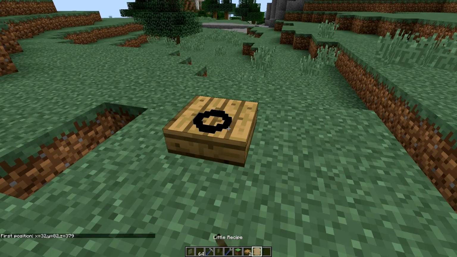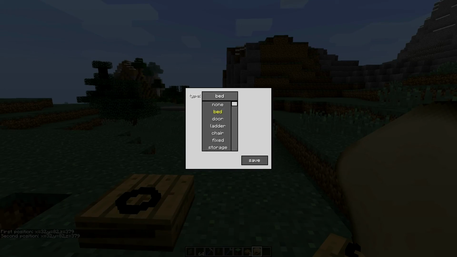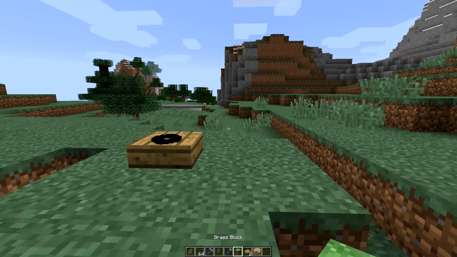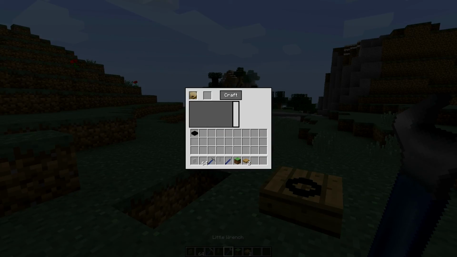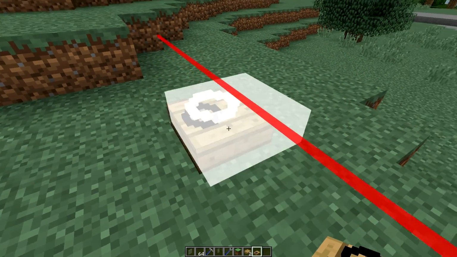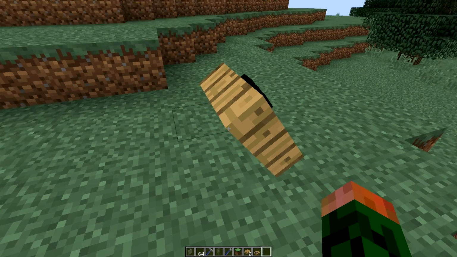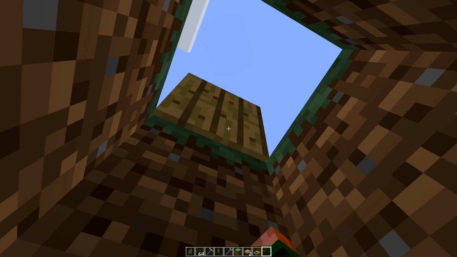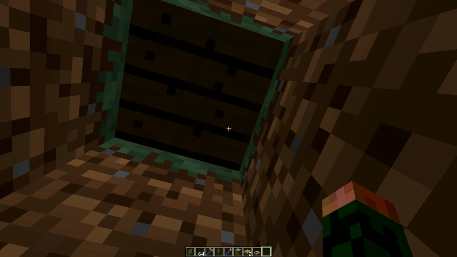So if you select that one, you can just make it a door, and then we swap the axis, and then we can select the rotating point. I think that's, yeah, we'll just do it like that, and press save, and then we can just get it here, and then we can see it's our trapdoor, and we can just build it. And yeah, now we have a beautiful trapdoor. Yay.